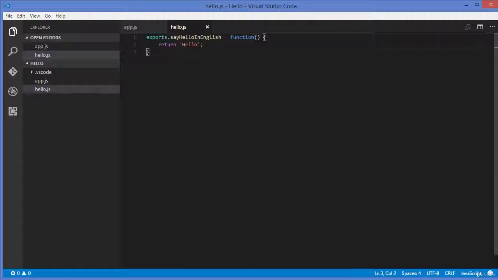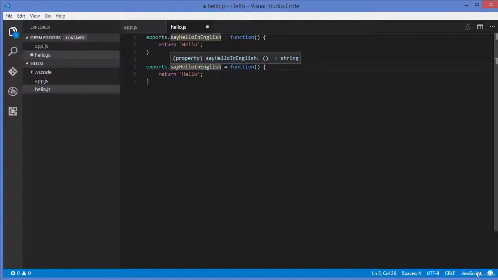Now if you want to use multiple functions, you can just write something like this. So for example, the first function is say hello in English, then the second function is say hello in Spanish, and it says hola, something like this, right?